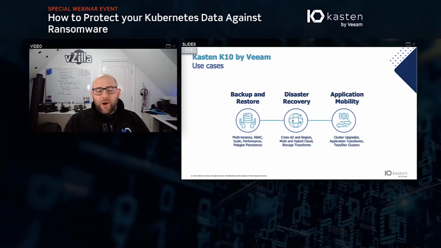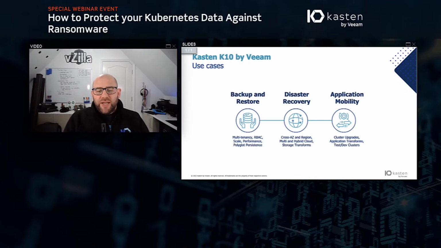And then polyglot persistence is more of a term around being agnostic. I need to make sure that we can protect workloads, whether they live privately, like on-premises Kubernetes clusters, whether they're using OpenShift, whether they're using Amazon EKS, etc. We need to be able to protect those and also be able to move workloads in between all of those different distributions that we have access to.